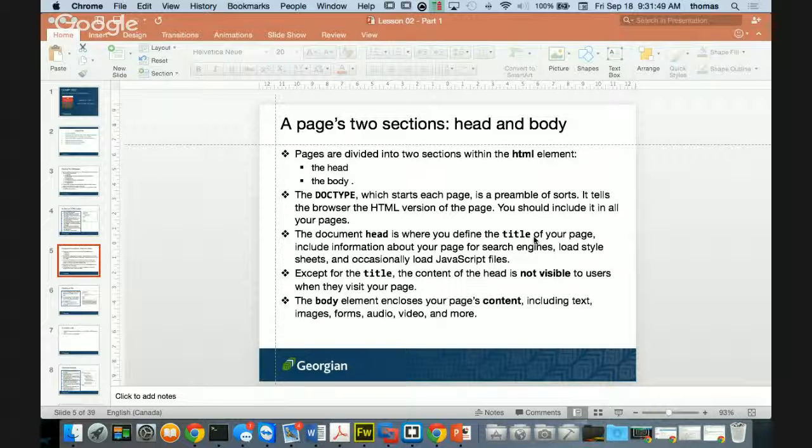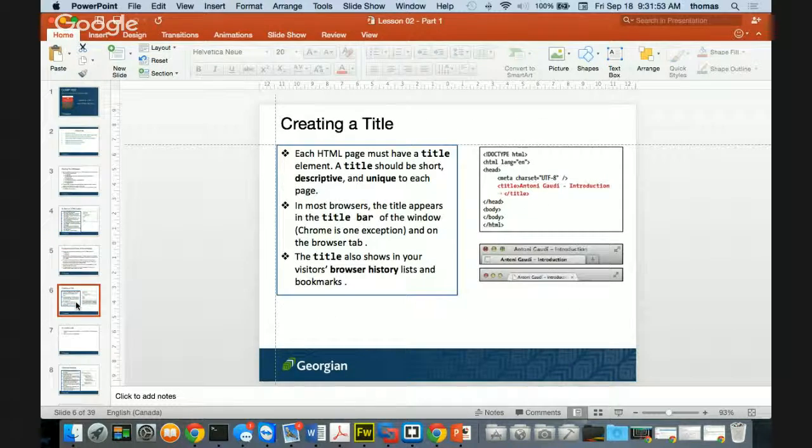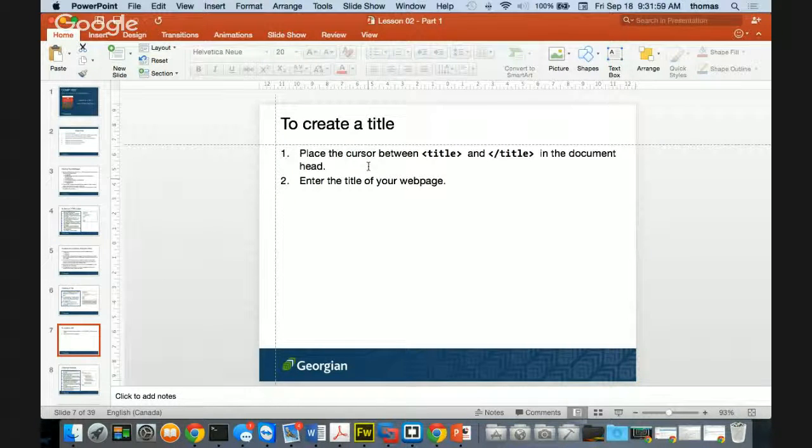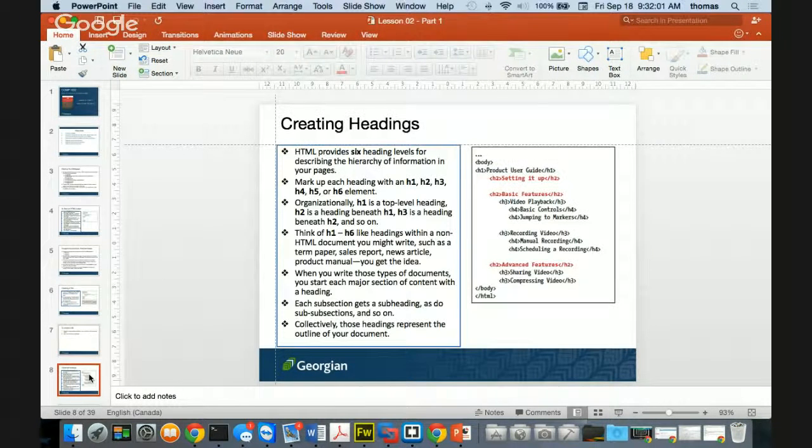And then we get into the body of your document, which includes the content. It talks about how to create a title. I'm not going to go into that. We kind of know how to do that right now, and how to do it in 2 steps, as well as how to create headings and what their semantic value is. And if you notice here on the right, there are some examples of 2 heading tags, and they're both H2 tags underneath an H1 tag.